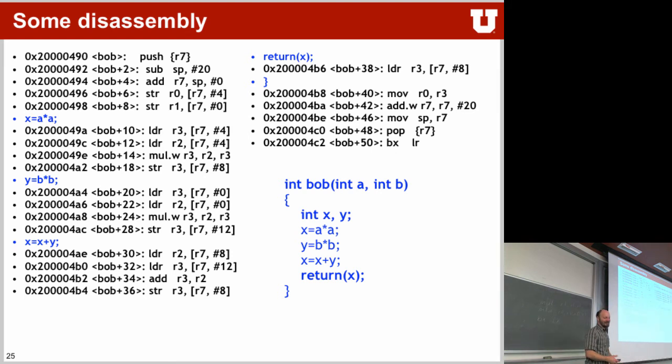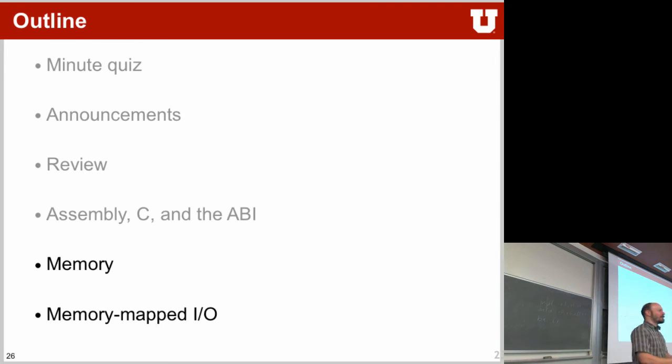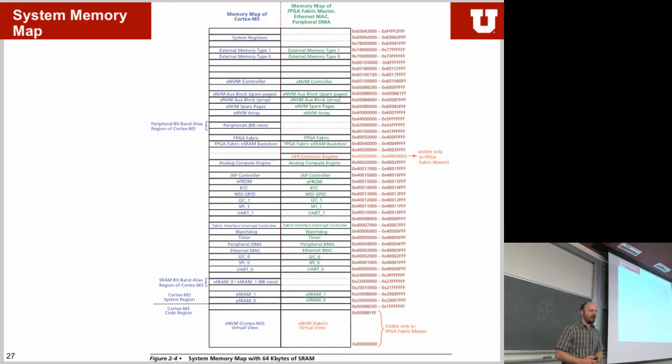All right, memory. We talked about that last time, right? You have seen this picture before. This is the memory map of our Microsemi SmartFusion. So far we looked most of the time just into this one down here, this little space. That's our SRAM memory. It starts at 0x20000000 and goes to 0x200FFFFF. So in our case, we have 64K of RAM that we can play with.